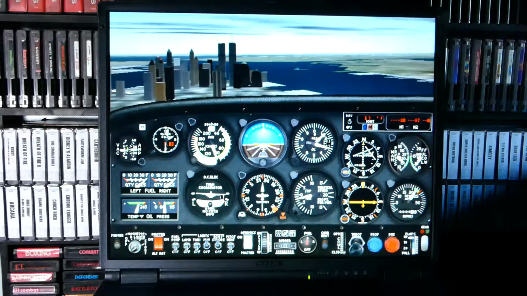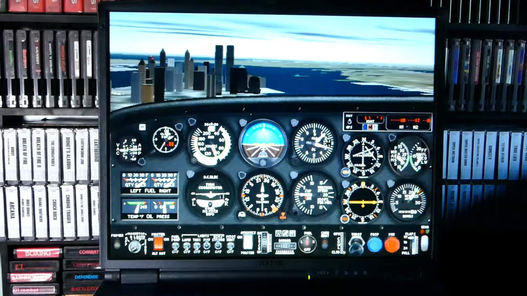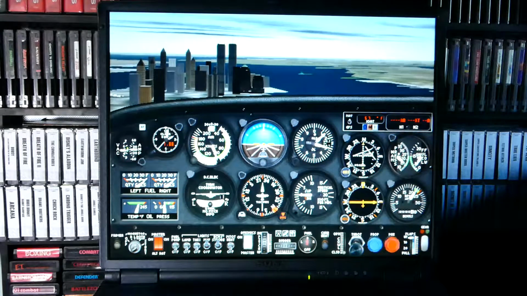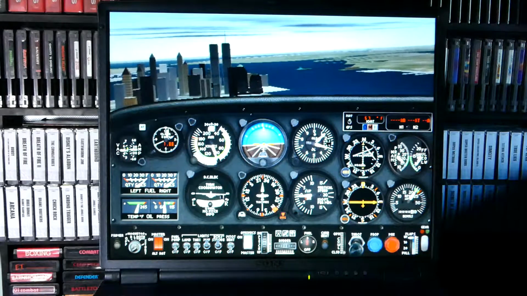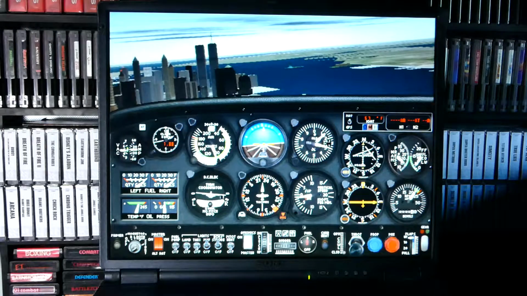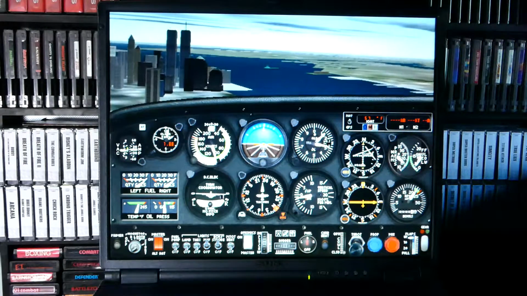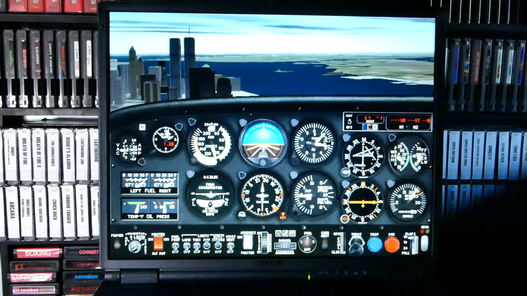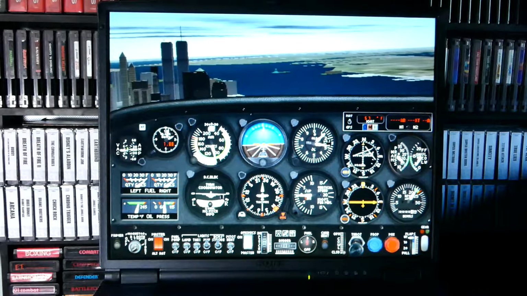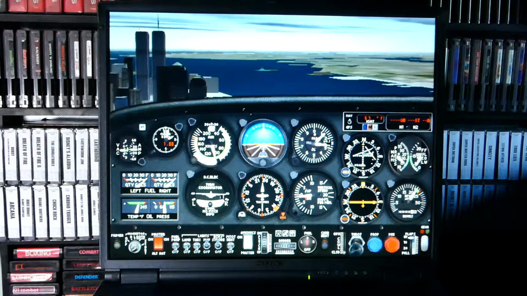So definitely some nice big buildings right there. Definitely miss seeing those buildings. They're featured in a lot of movies and even video games. You play a lot of old school beat 'em up games and stuff, you see those buildings in the background. And the Microsoft Flight Simulator 2000 rendition of the World Trade Center actually looked pretty good. It actually looks pretty close to the real thing. I mean, look at that.